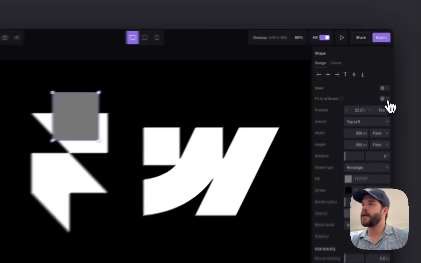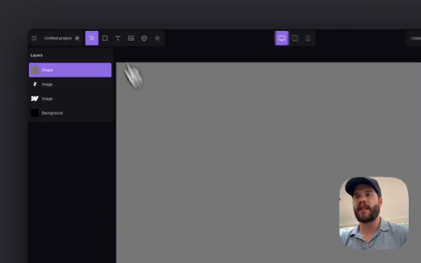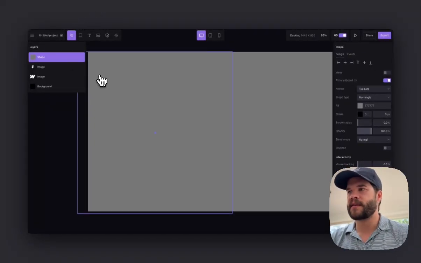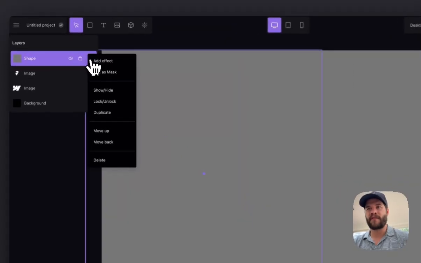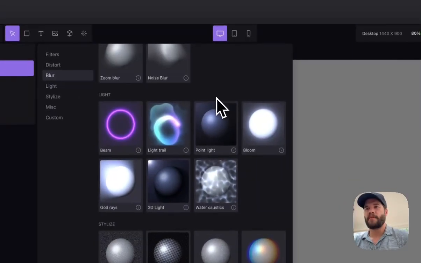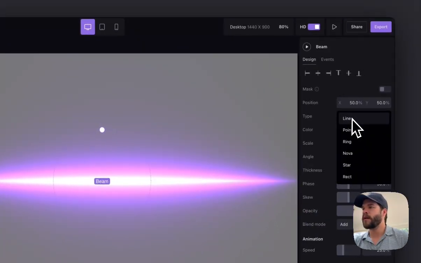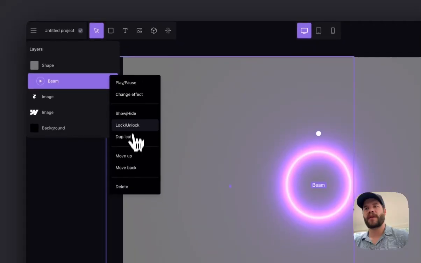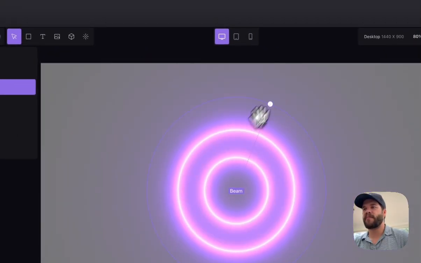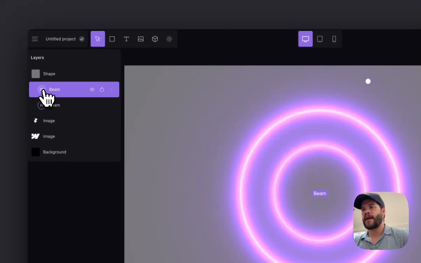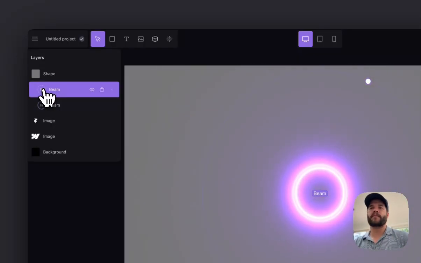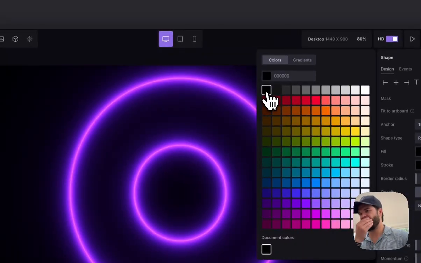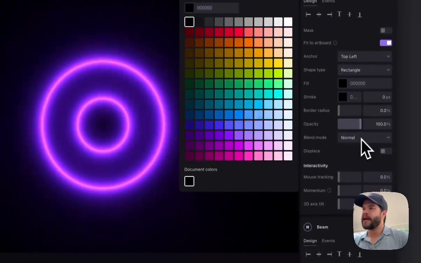I'm going to use a shape, and for lack of having a discrete group object, a shape basically can act like a group of effects. So I'm going to have beam 1, I think it is Nova, and I'm just going to duplicate that. So we have beam 2, and then I can make the shape black and take advantage of the blend mode.